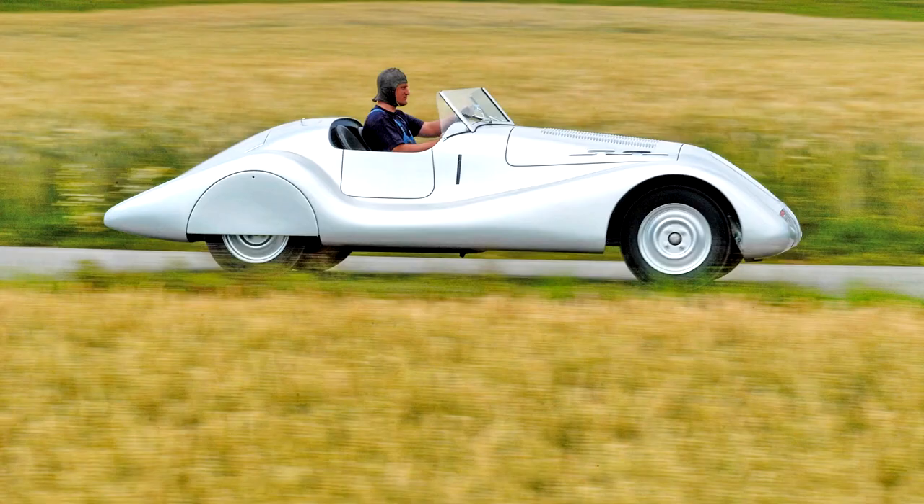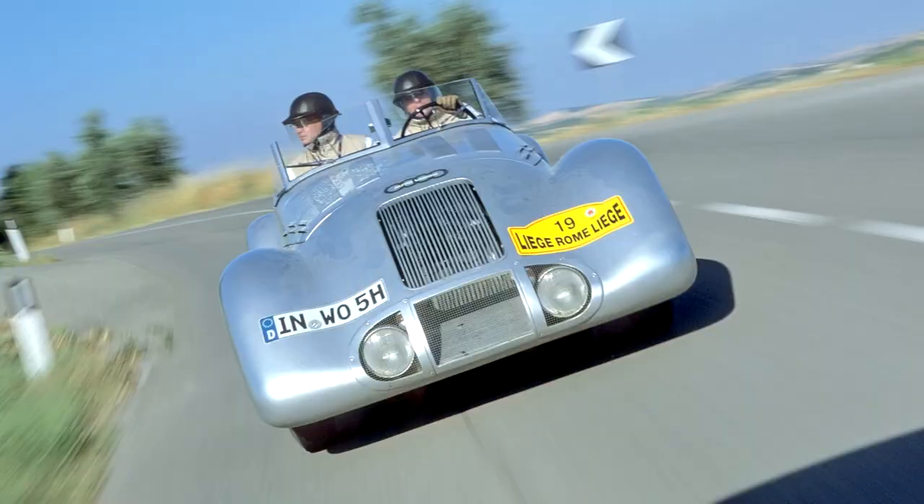The Wanderers were used only twice, in the 1938 and 1939 Liège-Rome-Liège. In 1939, two cars from Auto Union finished tied in 4th place and 12th place. As a result, the team won the Cup of Constructors for the best team performance — a remarkable result, knowing that hardly more than a third of all participants finished the race.